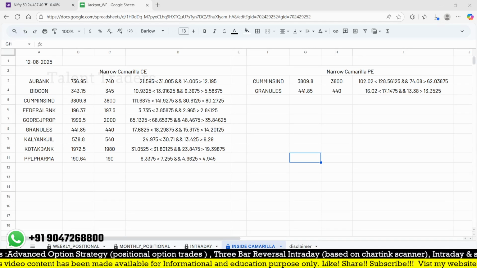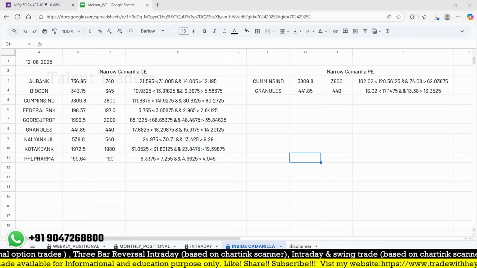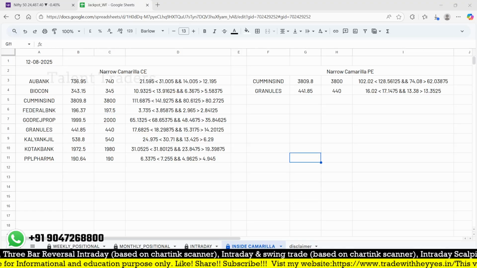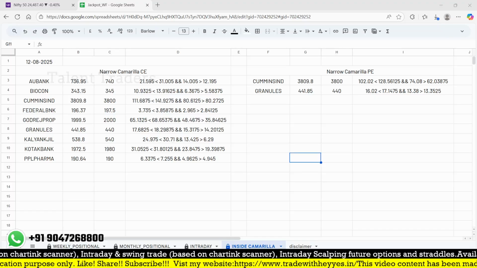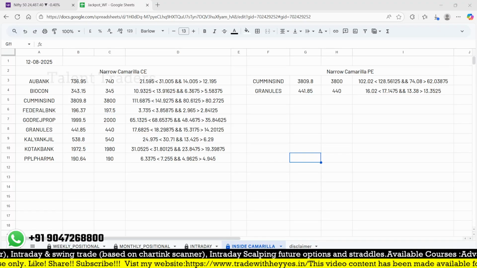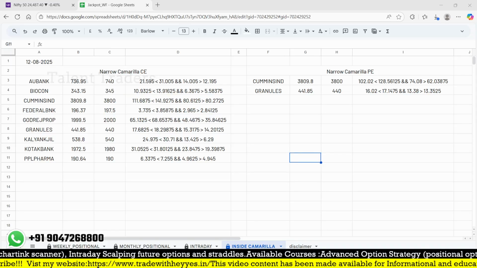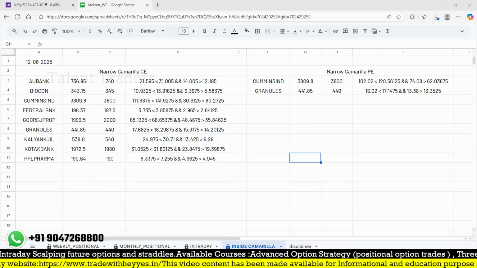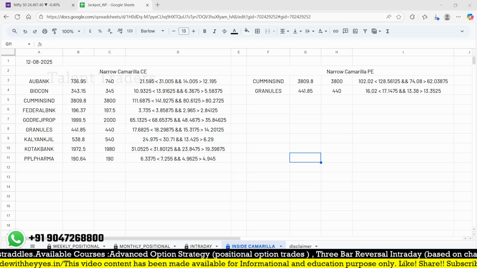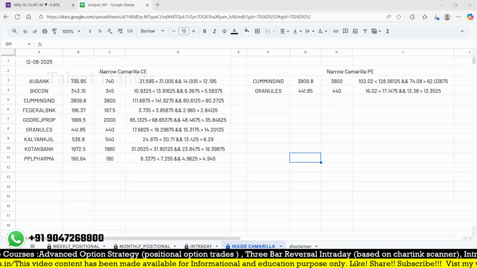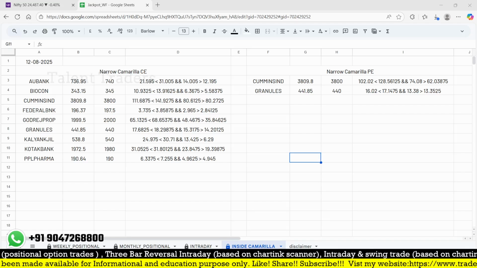Myself Bala here. In this video, I'm going to discuss my Google Sheet, the inside Camarilla. So how we are finding those particular strike prices and how we can effectively use them on these particular stocks. Because the Camarilla pivot point is the most used pivot point, we try to find stocks in its options which are forming such a pattern.